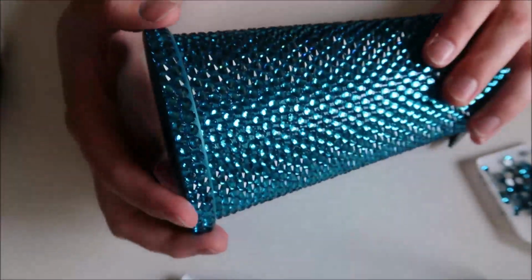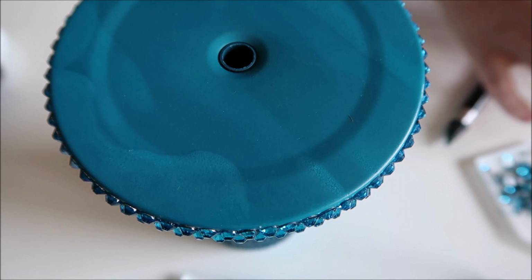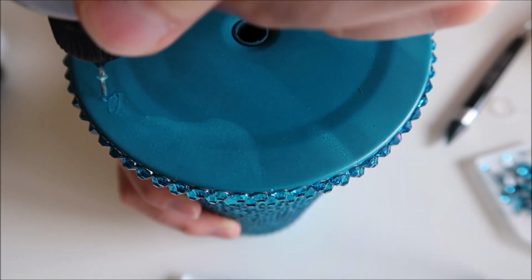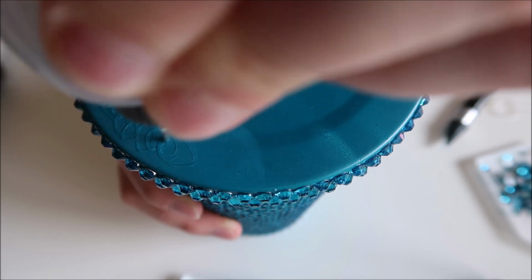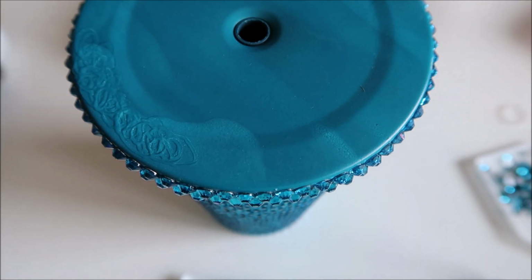Okay guys, so I have let the whole outer ring dry up, so it's pretty good. You will see a little bit of the edge, but what we're going to do next is take the glue, and you're going to keep going round and round. What I do is take my glue and do a little bit right on the top like this. And then that's how I slowly go.